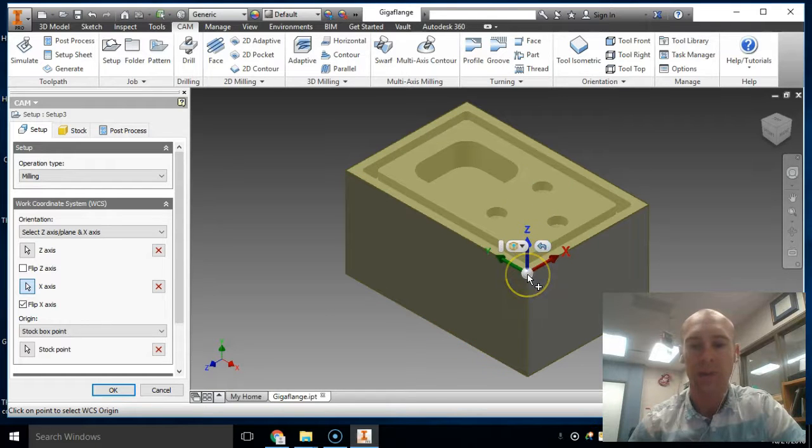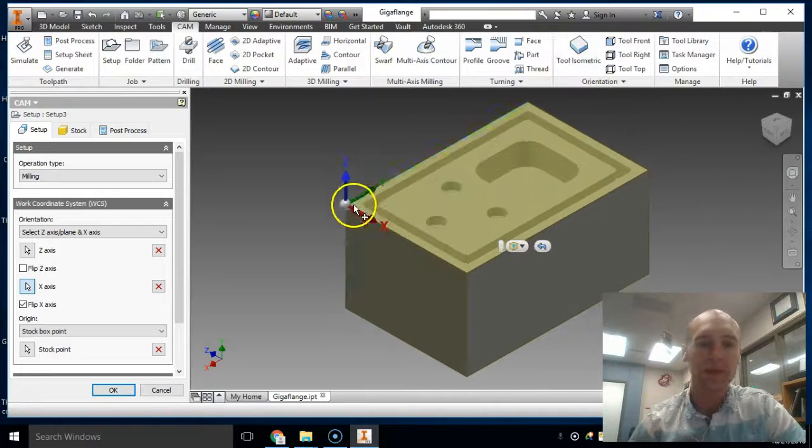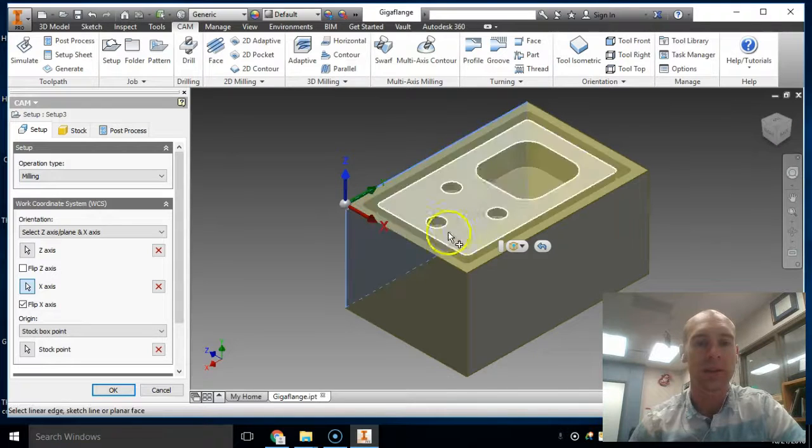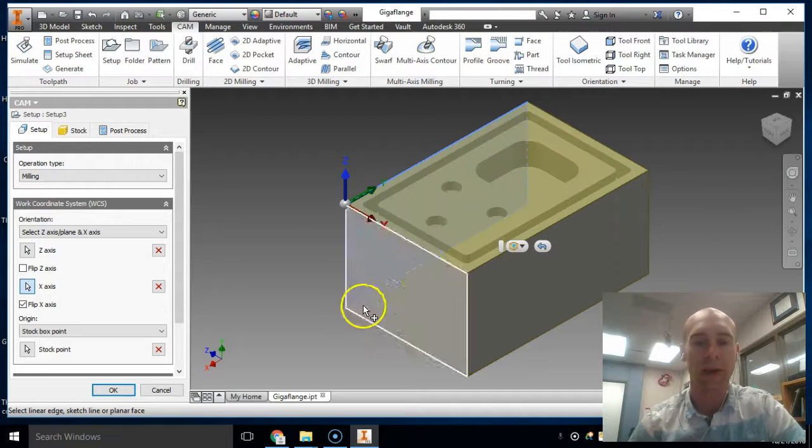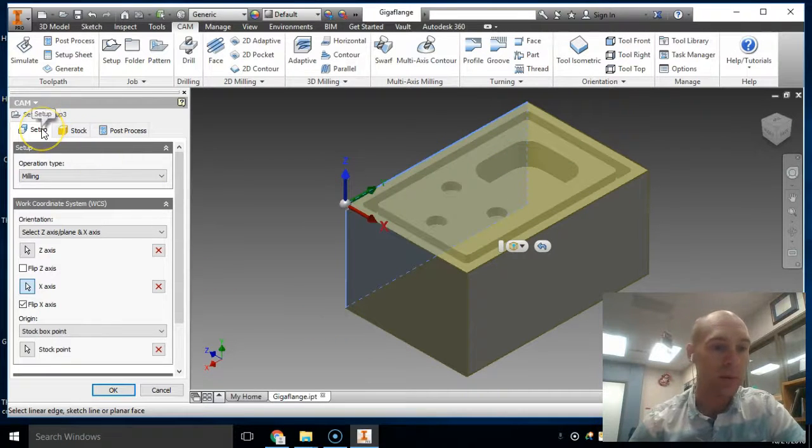And I'm going to start it in this corner. You can make it an isometric view if you click Tool Isometric. Sometimes it adjusts which side it shows you. I'm going to leave it in this orientation because that's how it's going to model it when we actually simulate it. But right now we have our setup piece, our X, Y, and Z. That is the most important thing.